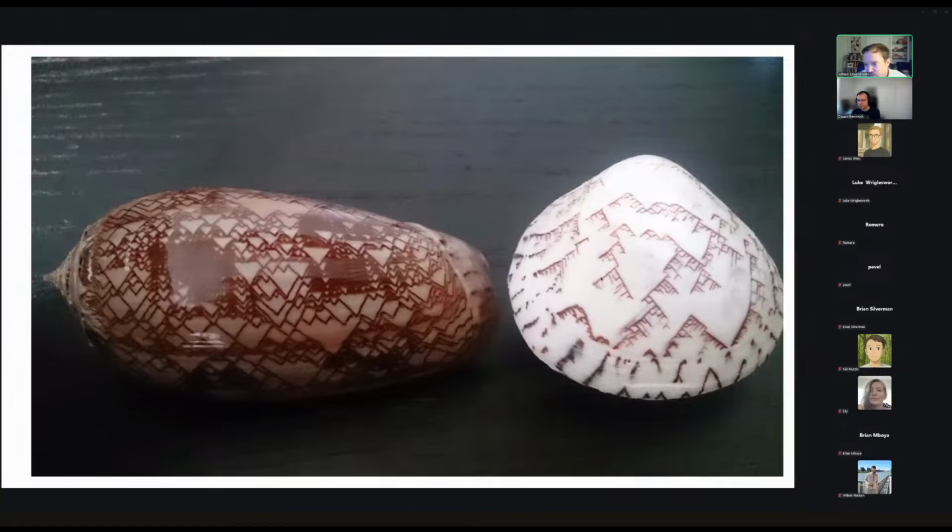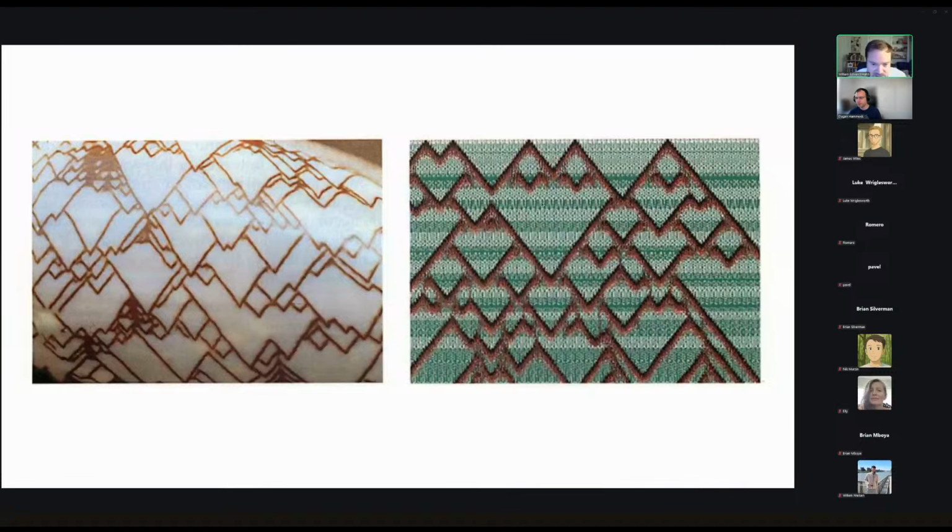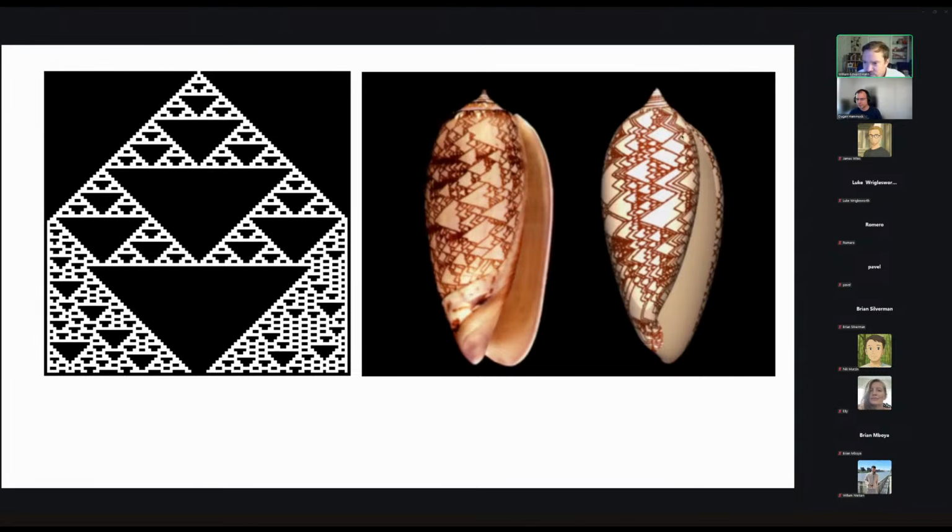And so again, I think it's extraordinary that this complexity is not encoded in the DNA. It doesn't have to be stored, and selection pressure doesn't work in that kind of way. We can think of the organism as kind of stumbling upon them by chance, and then you'd get evolutionary pressure to select for these different patterns, which might have camouflage effects or whatever it might be. And so these are some early simulations of that, matching the patterns here. So here's a digital shell on the right, and then an actual shell on the left.